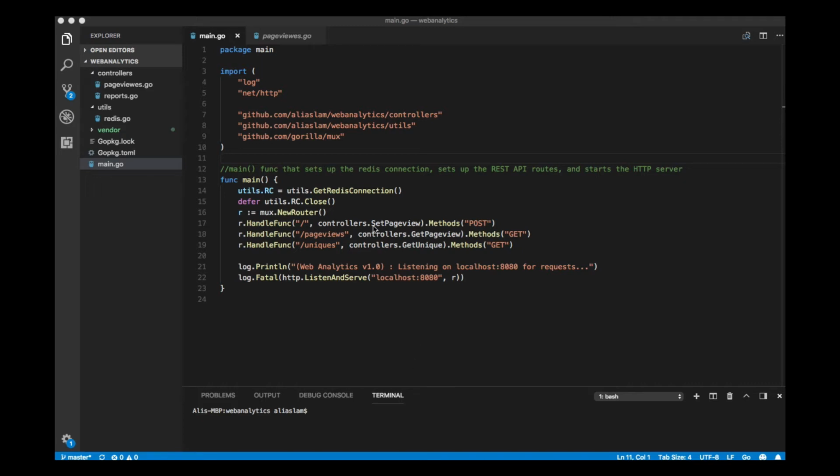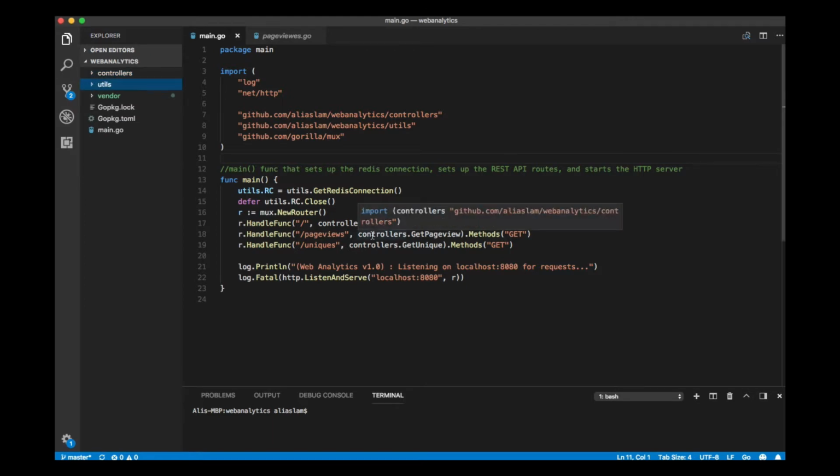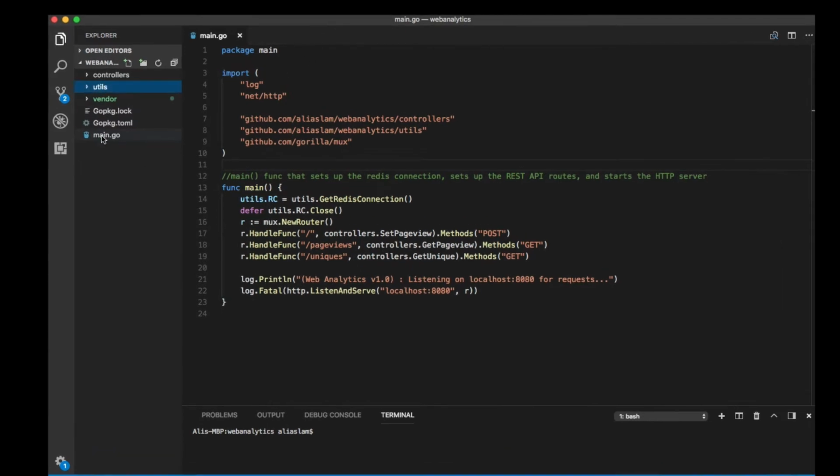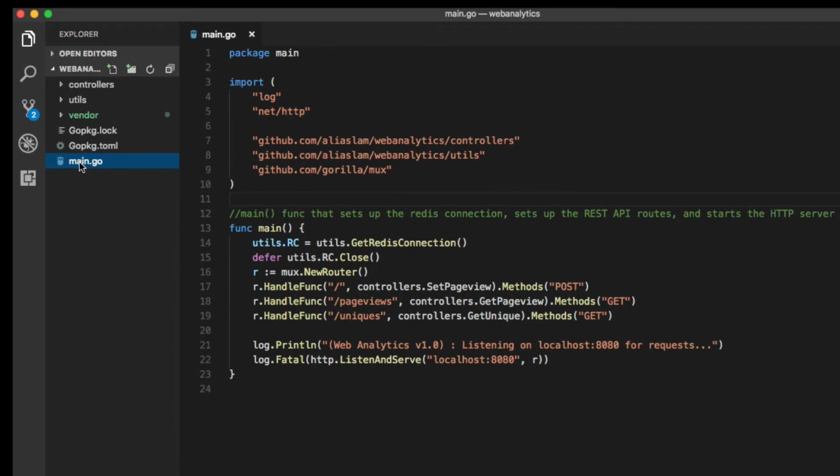So one thing I wanted to do was just to step back a little bit and look at how this project was structured, how the files and the directories were structured. There are not a lot of files here, but it's still useful to step back and go through how it's set up. So we certainly have our main.go file, which is the main entry point into the project.